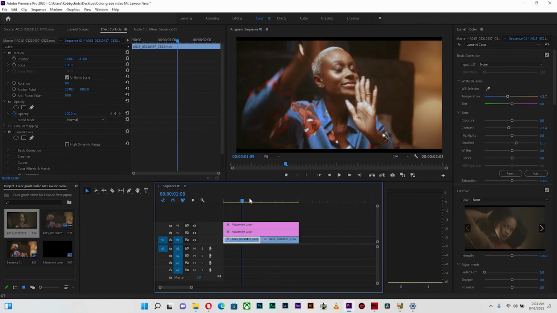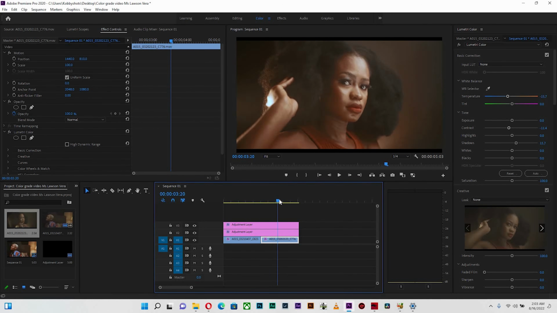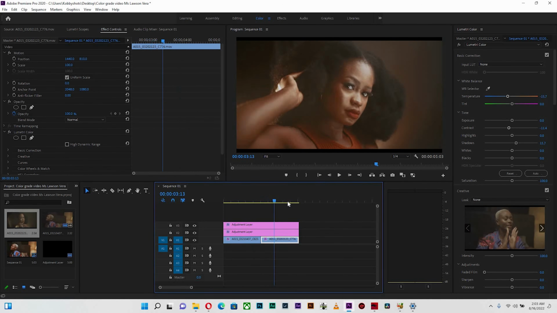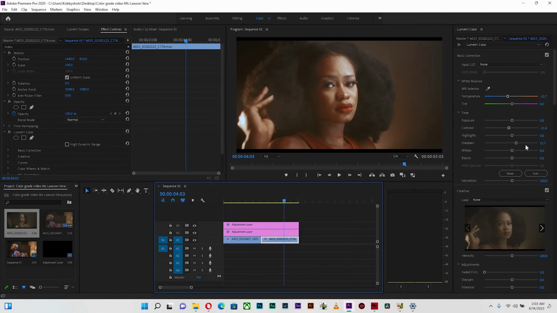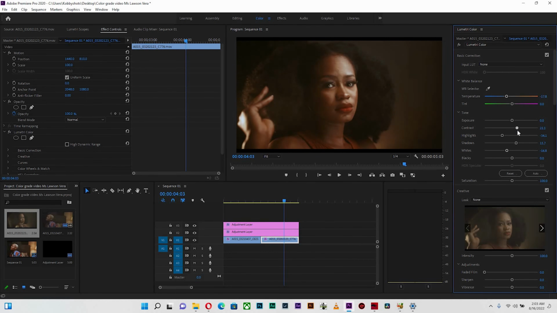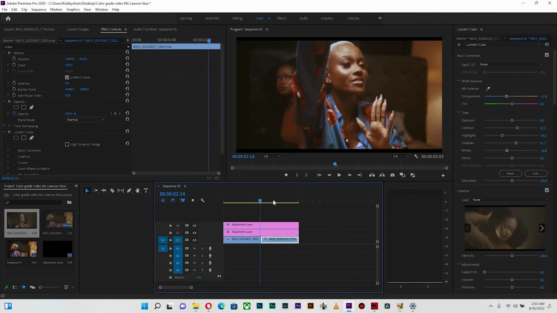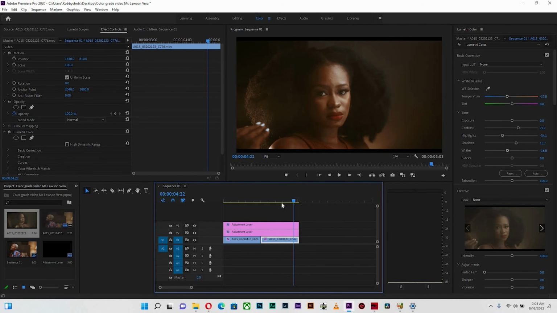Okay, so because both situations are different in lighting conditions, of course it wouldn't really look good immediately you paste it there most of the time, so we're gonna have to fix it. All right, so I noticed that there's too much highlights there, maybe too much whites, just like so. Reduce it like that. Then of course reduce the temperature a little bit, not too much. This time bring in contrast, just like so. And this looks just right.